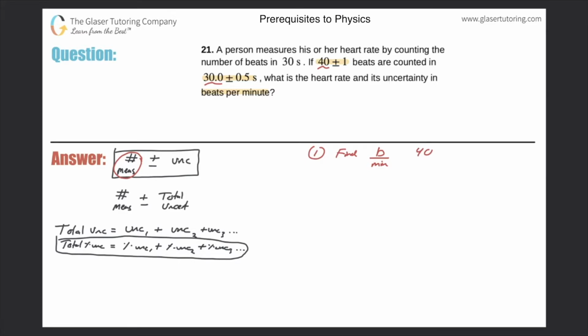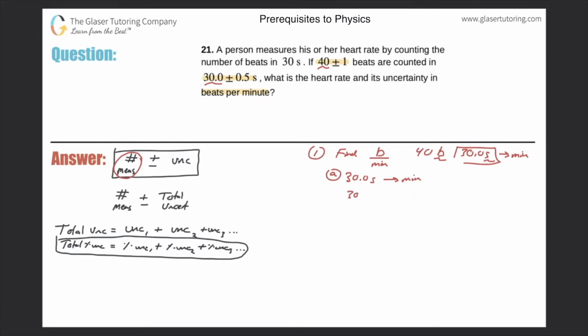So when I'm finding my base measurement number, where I have to do a division, I'm going to use the base measurements of the measurements that were given. So the beats value is going to be 40. And they gave me also 30.0 seconds. That's going to be the base unit of seconds. But somehow I have to find beats per minute. Well, I know the beats and I know seconds, so I think I can find minutes, right? So if I take the 30 seconds and convert that into minutes, that should allow me to find beats per minute. So essentially, I'll break the first step down into a couple of smaller parts. Let's first take 30.0 seconds and convert that into minutes. That's a good first step.